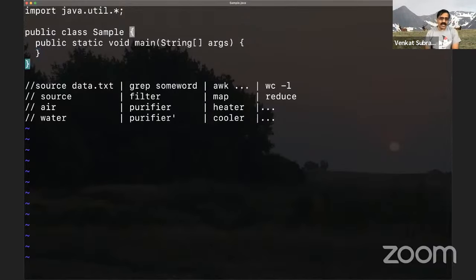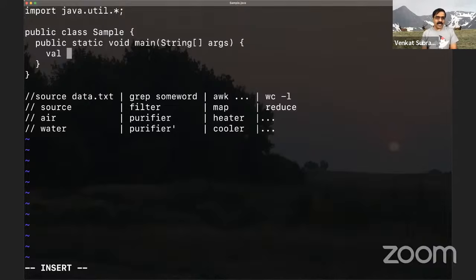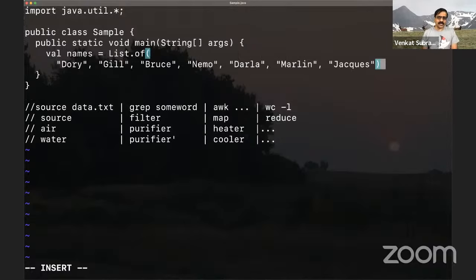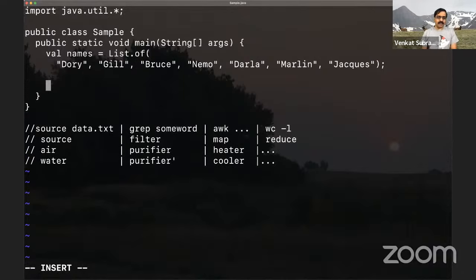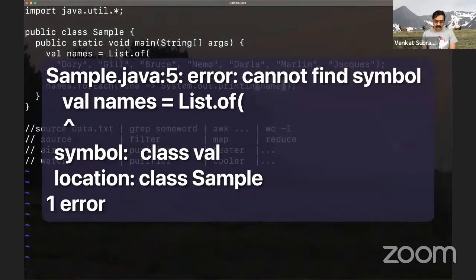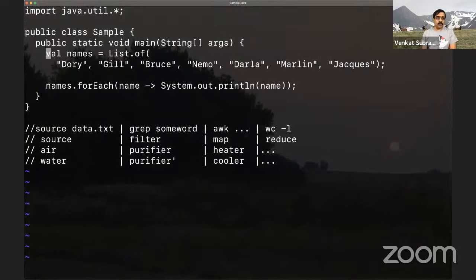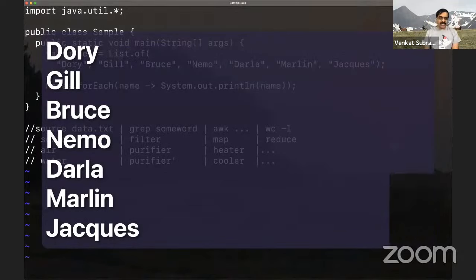So going back to this example we talked about, we can say, for example, names is equal to a list of, and I'm going to say some names I want to start with here, but I could then say, for example, names.stream, where, well, actually let's not do the stream for a minute. I could say forEach, and I could do, in this case, given a name, I could print out that particular name right here, and you can see the list of names being printed along the way. This is Java, of course, so we can print the names along the way, and we can see the output coming through, and you can see the printout of the names right there.